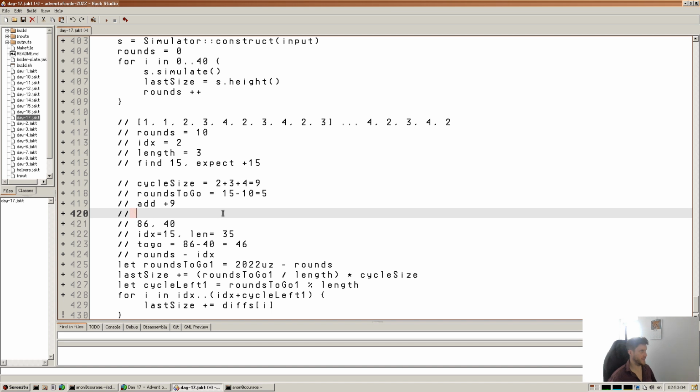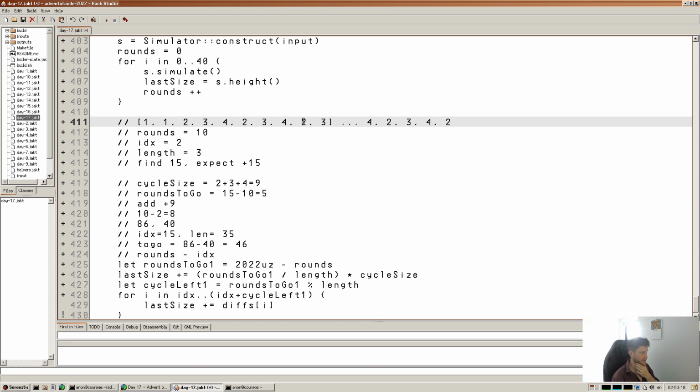So if we take rounds and we minus off IDX, so minus 2, so that's going to be 8, which should be the start of a thing. It happens to be a start of a thing, doesn't mean it has to be, because say if it was like that, then we'd subtract 3 off.